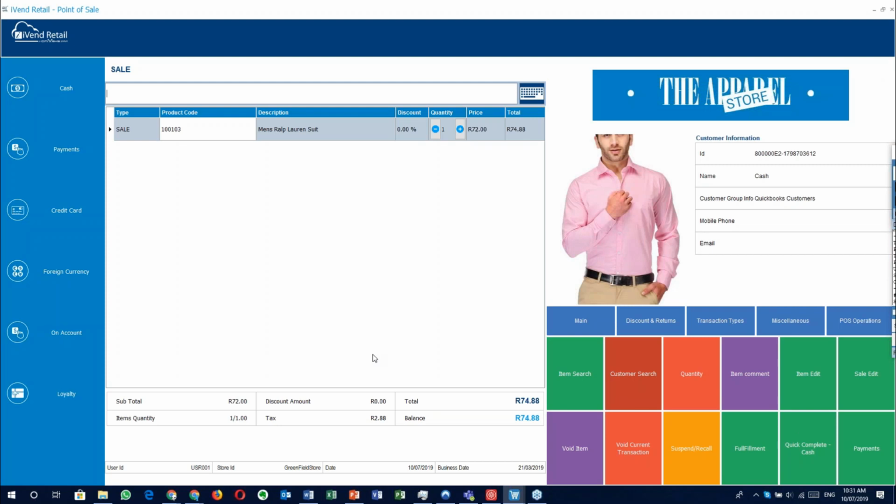I see that a lot in Europe and the UK, where everything is quite literally $1. Everything in the store is a pound. That does mean, however, that people generally have the exact amount on them because it's a nice round number. And when it gets down to things like the 74.88, most people do not have 88 cents on them. It's rare. Hence the reason that I say just be careful about using this, because it automatically does that. It does not give you a chance to do change.